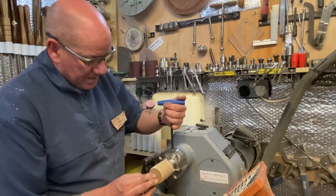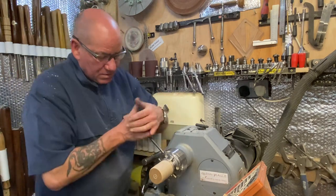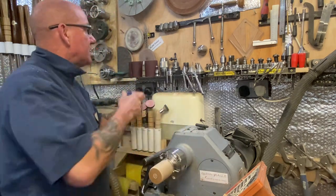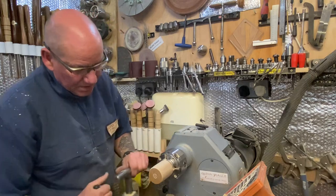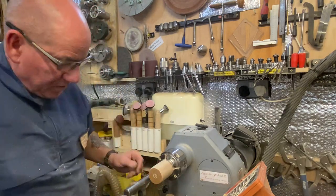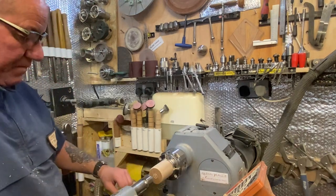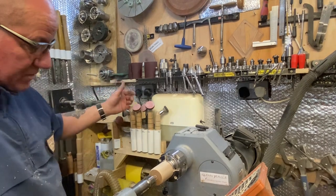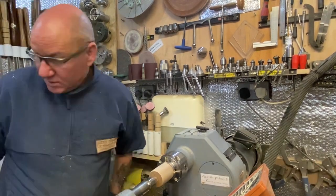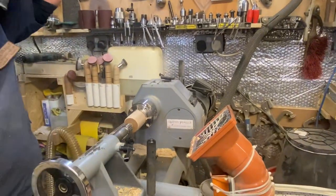So we'll pop that in there. I haven't got a tenon on it, I think I've just got this piece of wood I'm going to mount in there. That's all right, that's good enough for what we're going to do. Right, so if you haven't got your friction drives or anything, just make one quickly out of wood. Right, so we know we want 10 mil.